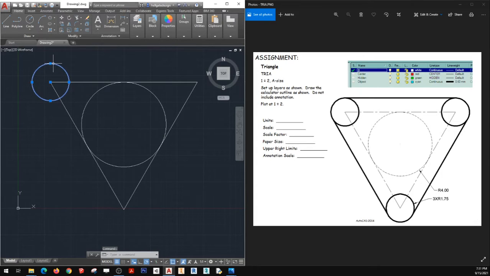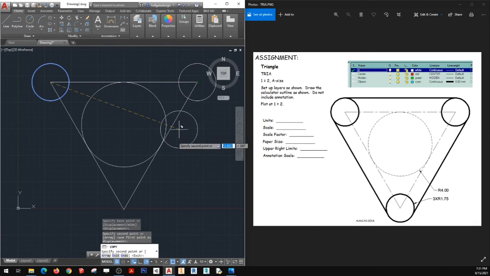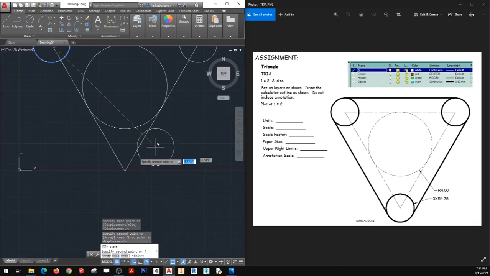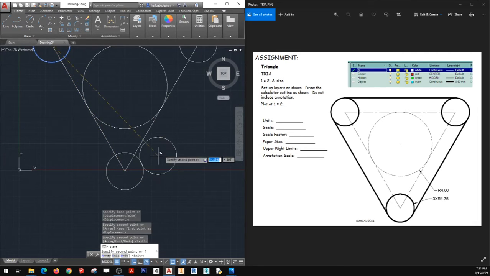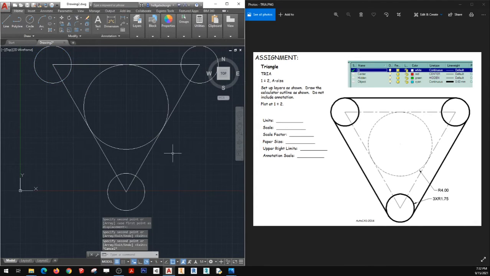So I'm going to select my circle, I'm going to then go up here to copy. When I click copy, it's going to do what some of the other tools will do, is they'll ask for a base point. So rotate did this, move will do this. So I'm going to click the base point, which is the center point of the circle. It's where I'm grabbing the object from. So I'm going to grab it from the center, and now what I can do is I can go over here and then click to place a copy, and it should place it right there. I can then go down here and click my next point. See that? So now I'm done copying, so I can hit escape to exit that command.